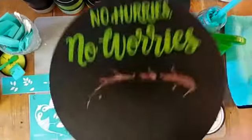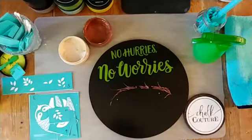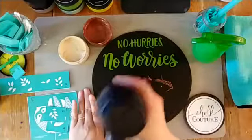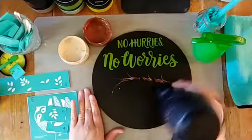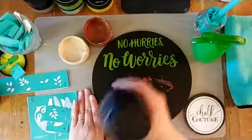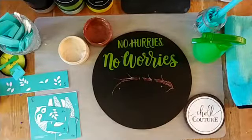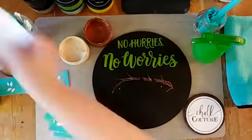Okay, so there are my 2 registration marks on the board. So I can line up my cute little sloth, transfer right on there. I love the way those 2 colors together blended on the bark because it did give it texture. So not only does it look like wood grain visually with the lines, it also does now with the color mixing. So very cool. All right, so this is part 1 of the sloth body.